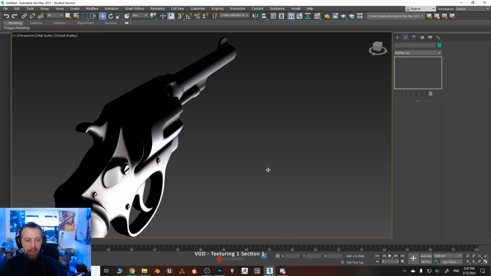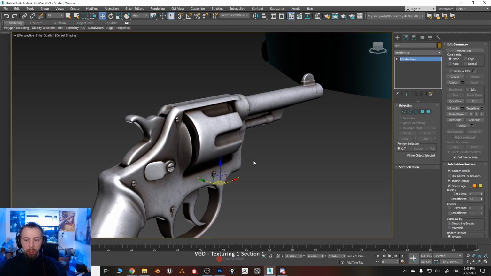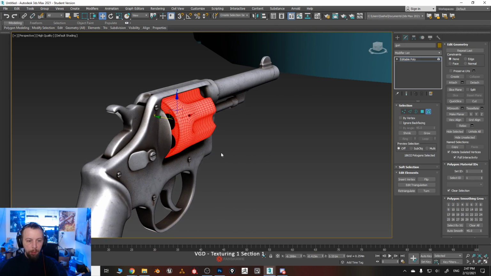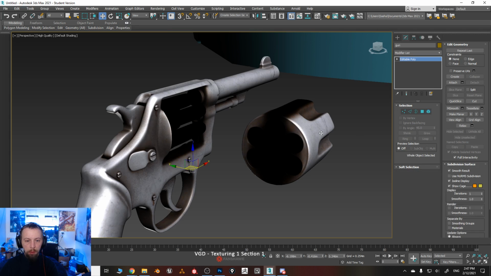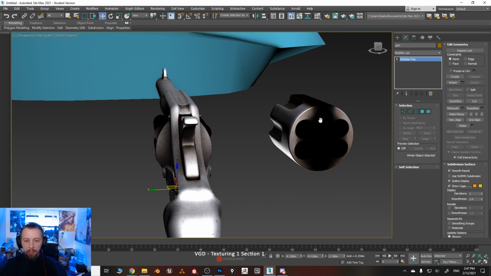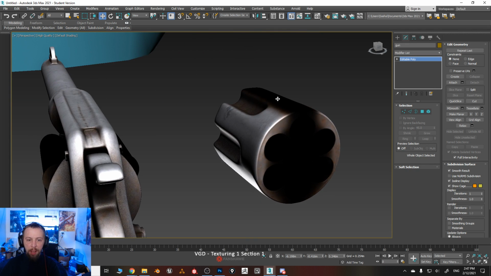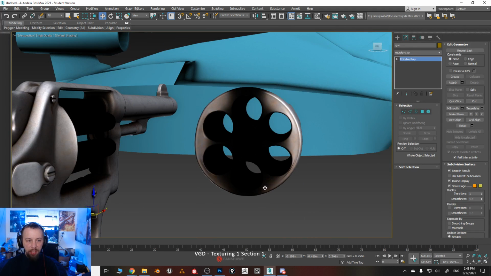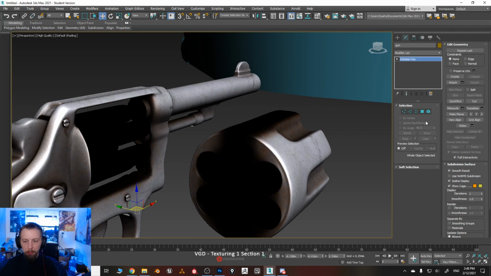Just one small little add to that. If you guys go to that pistol, go into edit poly mode, grab the bullet barrel, or the bullet drum rather, and pull it out. Because I have both ambient shadow plus that ambient color blend, so going from rust to steel, I've got this black band or dark band going across the top of the drum down the side. Is that a problem? It could be a huge problem.